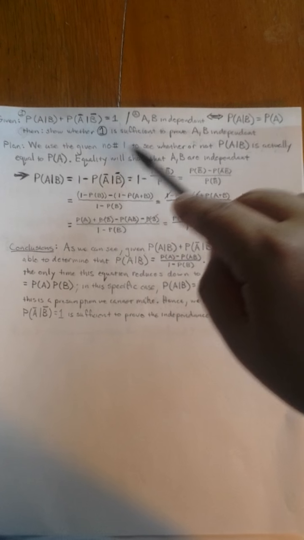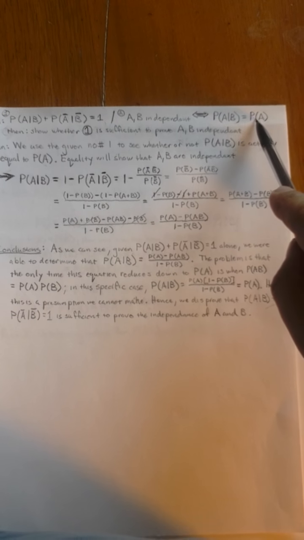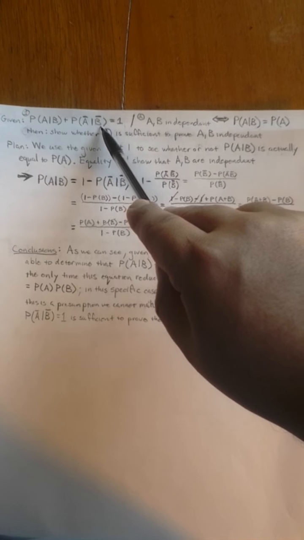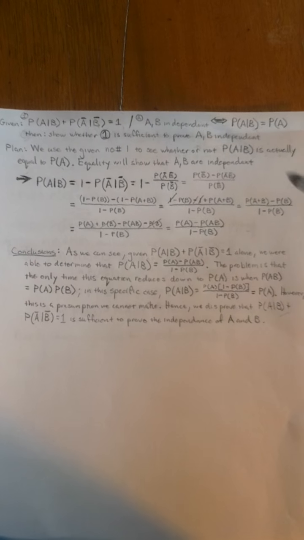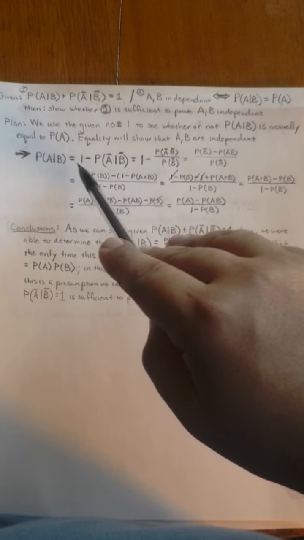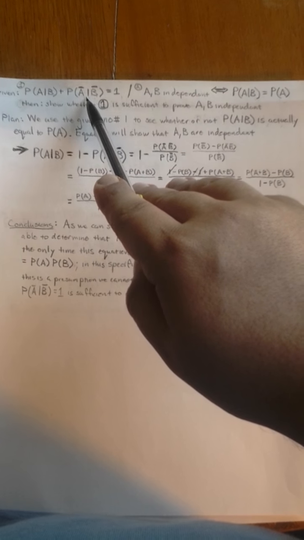How we're going to approach it, which I'll explain in the plan, is by using this corollary that's used to show independence. That if we can show this term is equal to the probability of A alone, using this equation right here, then we'll be able to show that we have independence. That we have sufficient information in here to prove independence. If we cannot prove this, then we disprove that independence exists between A and B. And I basically said as much right here, using this equation. So, we start by using this equation right here.